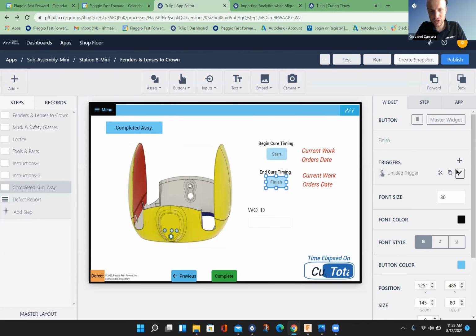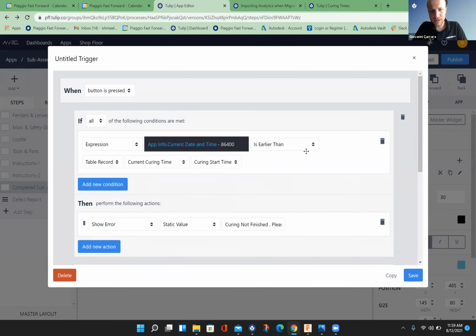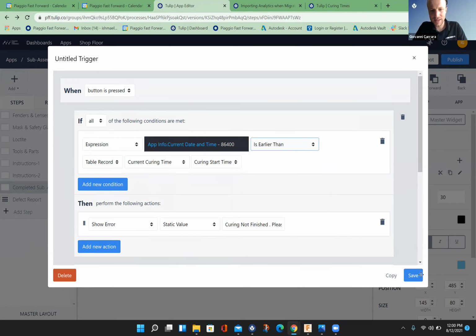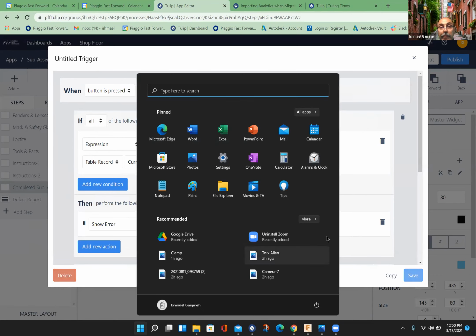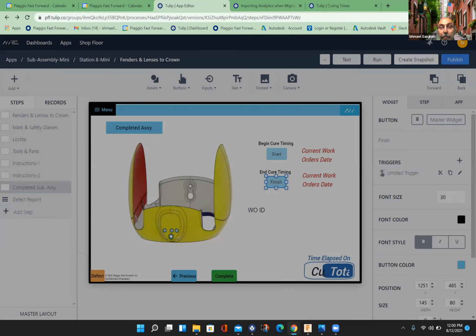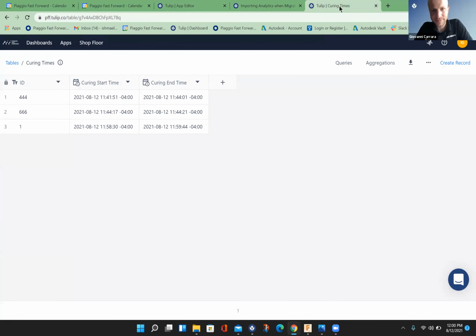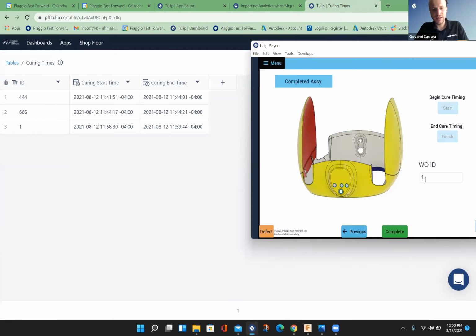Okay, I'm going to change this. I'm going to go ahead and make it is later than. Perfect. We're going to open up the table. Okay, so now if you do a new one, let's do 2. Let's start it now.